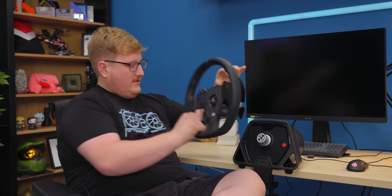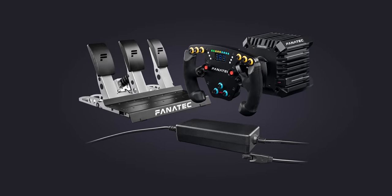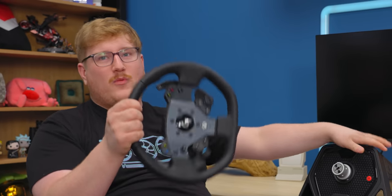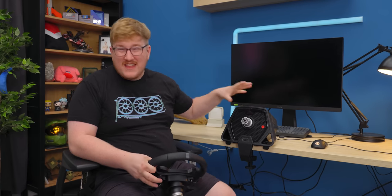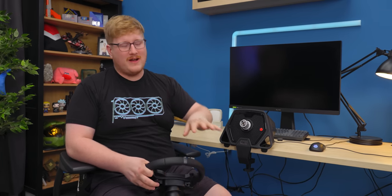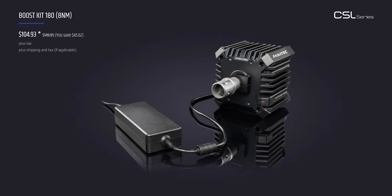It'll be interesting to see when there are more wheel options. The stock wheel feels pretty good — the build quality is nice with just the right amount of force feedback. But for $1,000, you've got to be pretty into racing games to spend that much money, and that's not including pedals. If you look at the competition, the CSL DD with three pedals and a wheel is still less than just the Logitech base and wheel. Thrustmaster just came out with their new direct drive base that does 10 Newton meters for around $650. The CSL DD from Fanatec still seems like the one to buy just because it's so much cheaper.